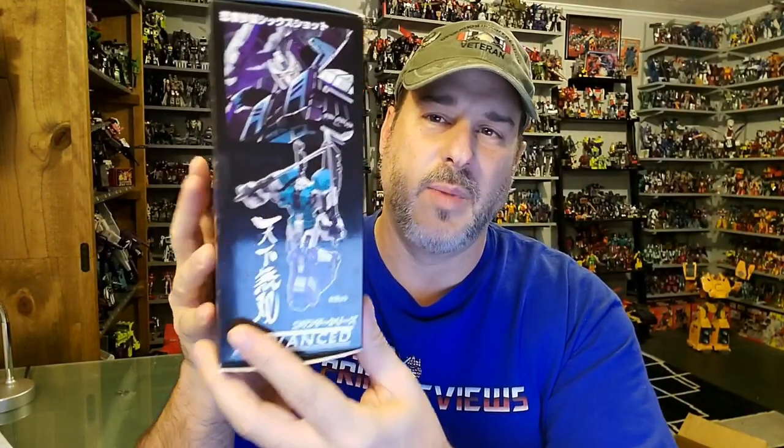I'm a huge G1 Sixshot fan. So taking a quick look at the packaging, we've got great artwork of Sixshot right here, and I think that's from the IDW Comics. Sixninja here at the bottom with some writing I don't understand. Here on the side of the box, more artwork. Product shot of Sixninja in robot mode.